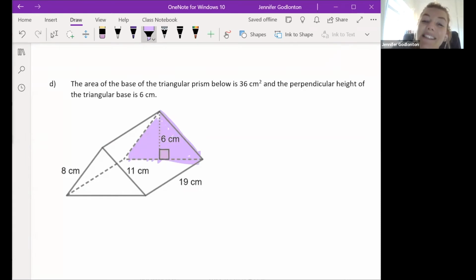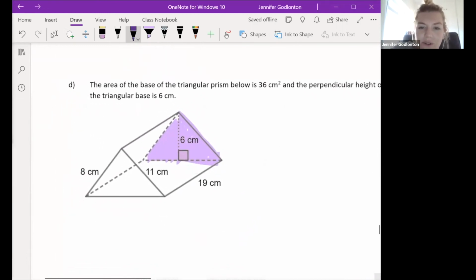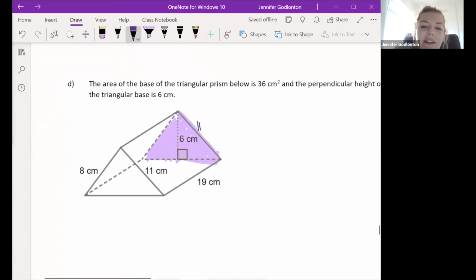Can I tell you why we can't use Pythag though? Because that is what a lot of people would have thought to do. They would have seen that that was 11 and then they would have tried to figure out what Pythag was here. You could have done Pythag, but you would have then had to work out this one and that one and then add them together. And that would have been a real pain. Okay, thank you. So think about a quicker way to avoid Pythag. So let's not use Pythag in this question.